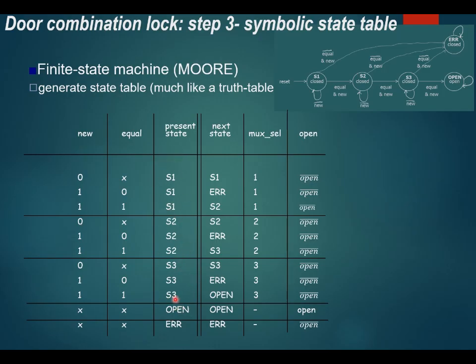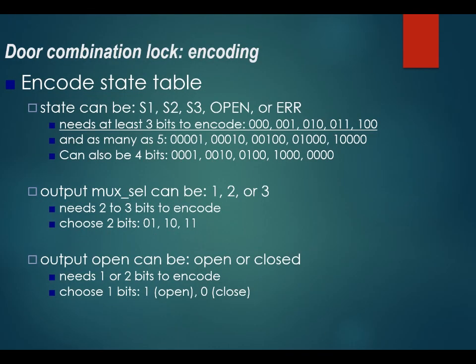For present state open, as I explained just now in the specification, once the door is open, it will stay at the same state until the user resets the system. So that means we don't care what the input values are when the present state is open. Okay? So the door is unlocked until somebody resets the system. Similar goes to the error. Once one of the digits is detected as wrong, then the system will move to the error state and stay there until the system is reset. Of course, the open is equal to 0 because it's an error state and the door shouldn't be unlocked.